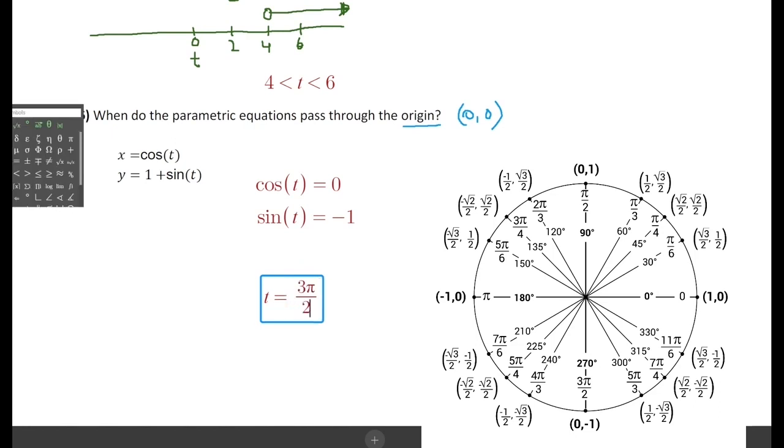Now, this doesn't have any restriction here, so it could be at 3 pi over 2, but it could also be any angle coterminal to 3 pi over 2. So like we could add or subtract 2 pi from this and get more solutions. So just kind of going back to our solving trig equations unit, we want to put this solution inside brackets, and we're going to say plus 2 pi n. And so that'll give us all the solutions.